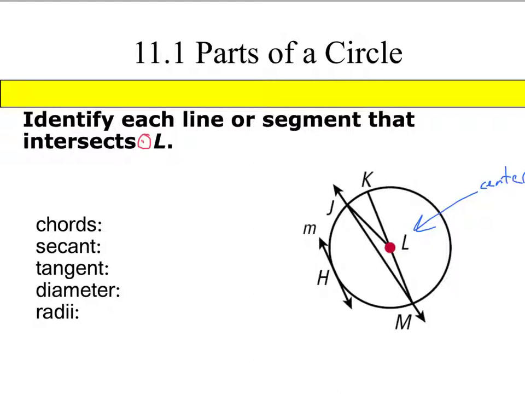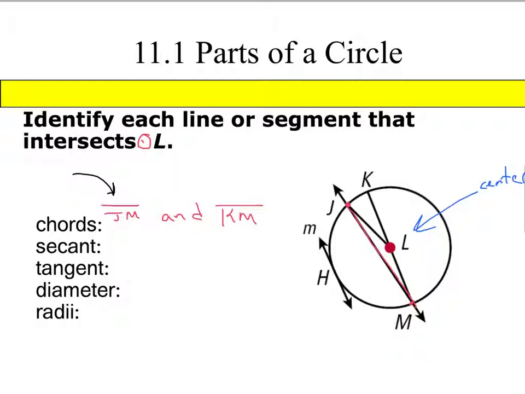All right. So the very first thing is we have a chord. Remember, a chord is that segment that connects two ends of the circle. The very first one can be JM. And the reason why I have JM is because look at my label. My label tells me it's the line segment JM, which goes from here to here. It all depends on my labels. Don't forget your labels of line segment. So a chord JM is one. Another one that you can have on there is line segment KM. Even though that is the diameter, it is also a chord. Remember, all diameters are chords, but not all chords are diameters.